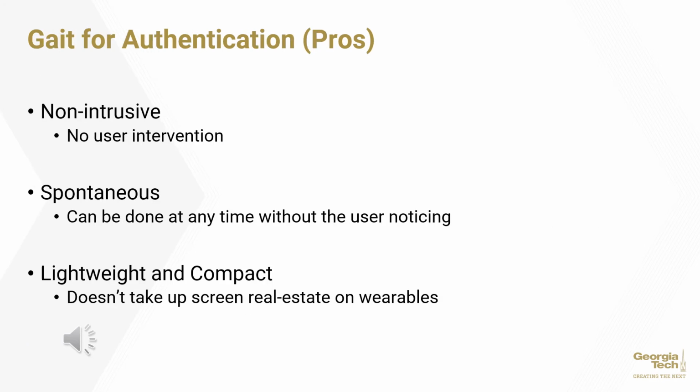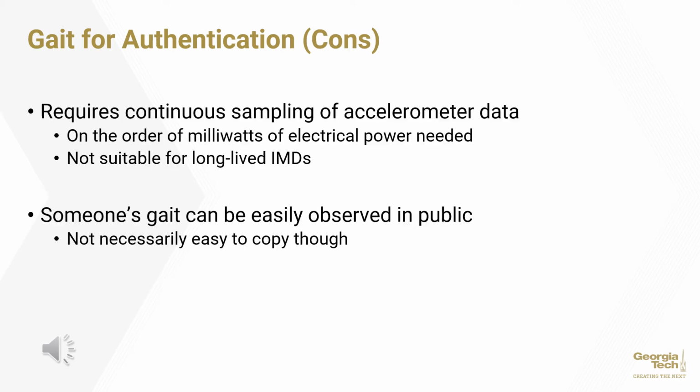That is what makes gait recognition so useful: spontaneous, frequent, highly available, and non-intrusive authentication. It doesn't require user intervention or knowledge of it happening, and it's lightweight and compact. It doesn't take up valuable screen real estate on wearables. Also, gait as a biometric has already been proven in previous studies to be a reliable form of authentication.